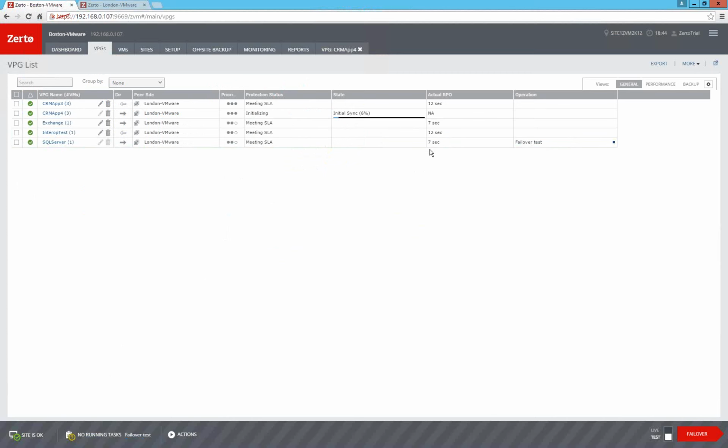So what I've shown you there is with those few clicks in the Create Protection Group workflow, you can protect your applications. And then in a few clicks more, you can do a failover test in working hours with no shutdown in production, no break in the replication, and see exactly if your application is recoverable in your DR site and how long it would take.